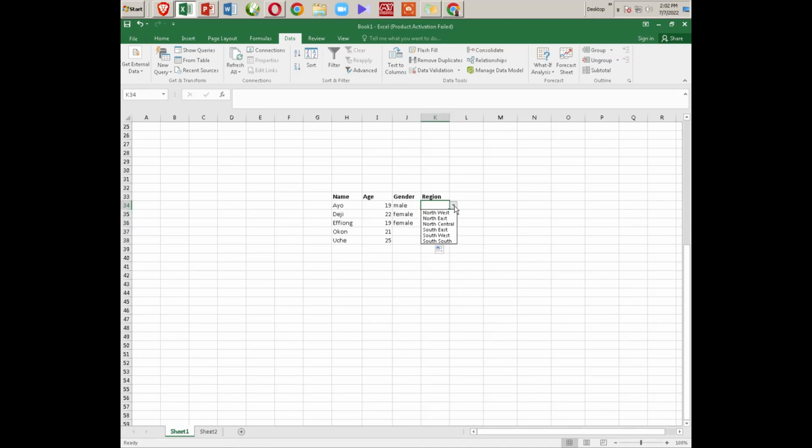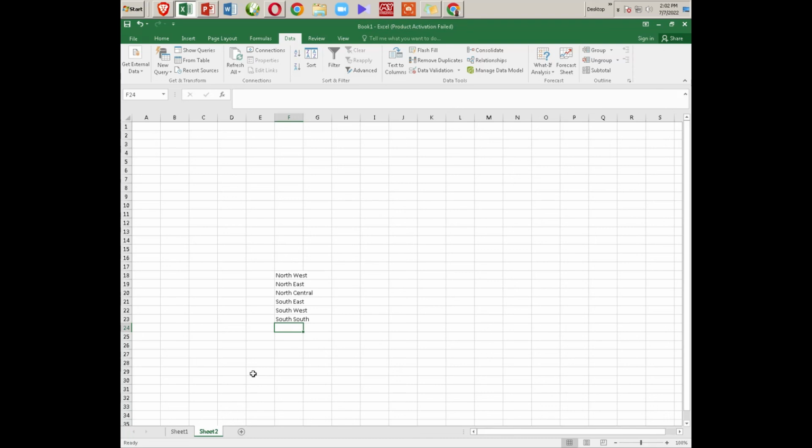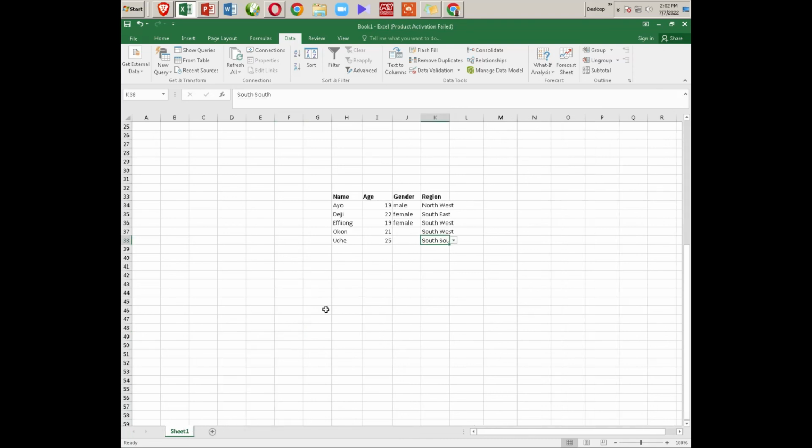So I can now come here and pick the region. So when I'm done now, I have this information on another sheet. Now I can come here and hide this sheet. If I hide the sheet, I limit the possibility of somebody deleting it. Even if I have hidden the sheet, it doesn't affect the information here.